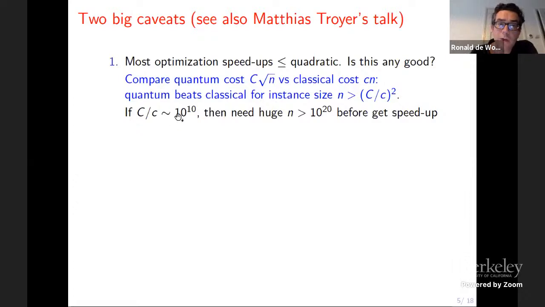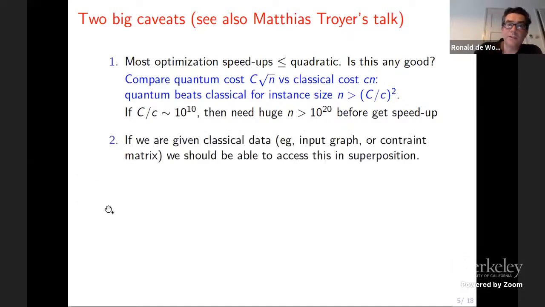And of course, this 10 to the power 10 is just a very rough estimate. It's based on the idea that you need a certain number of physical qubits to encode one logical qubit, and that every quantum operation on those physical qubits is guided by a classical computer that spends a number of operations on implementing or guiding every quantum operation. And it gives you these large orders of magnitude. This is not set in stone. I suspect that this should come down over time. But for now, it's certainly true that a classical operation is much, much cheaper than one quantum operation.